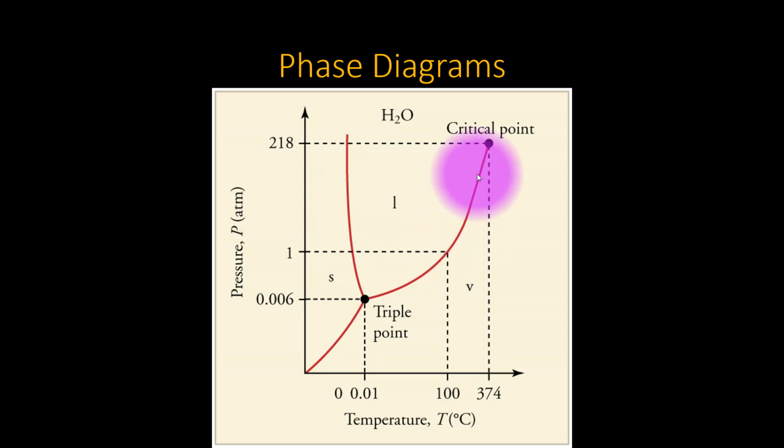The critical point, far up and to the right here on the graph, is interesting because that's where pressure doesn't really matter anymore. At this point, from here on to the right on the graph, the temperature is so high that the substance, again, water, can only exist as a gas. No matter how much you increase the pressure at this point, you're never going to be able to push it back down into the liquid phase.